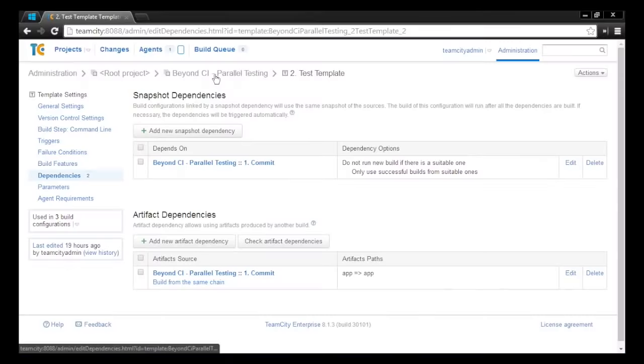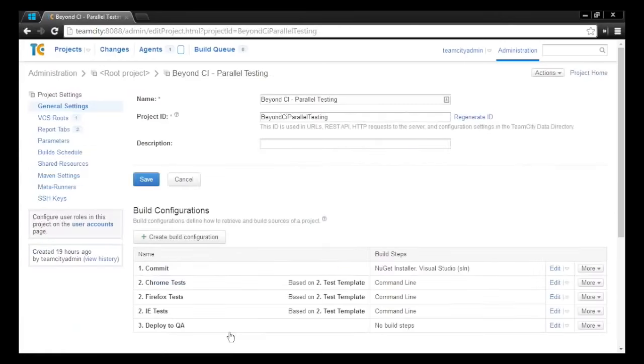To do that, I'm going to hop back to the project that I've got all these builds in. It's a nice idea to at least have one project for a build chain to kind of isolate it from other things. Now, as your build chain gets more advanced, depending on how your application is set up, you may want to partition that project a little bit with sub-projects. But it's at least nice to keep the parts of a build chain in their own project just so they're not mixed in with other builds for other applications.